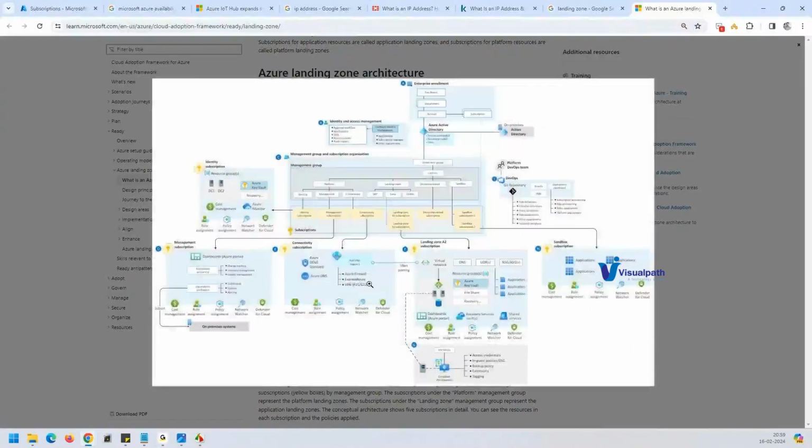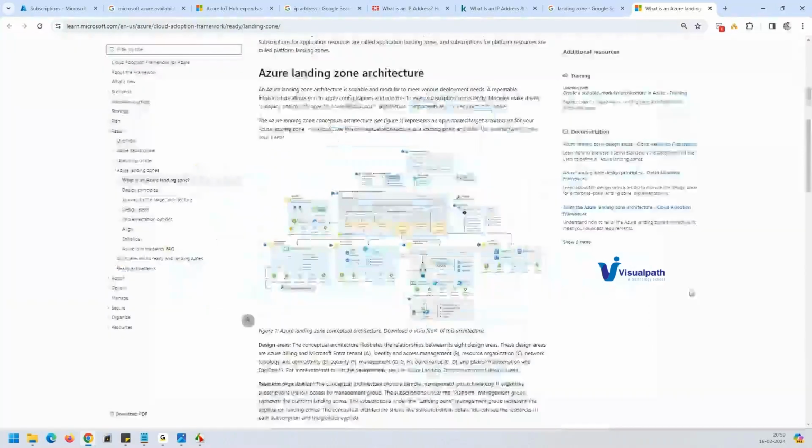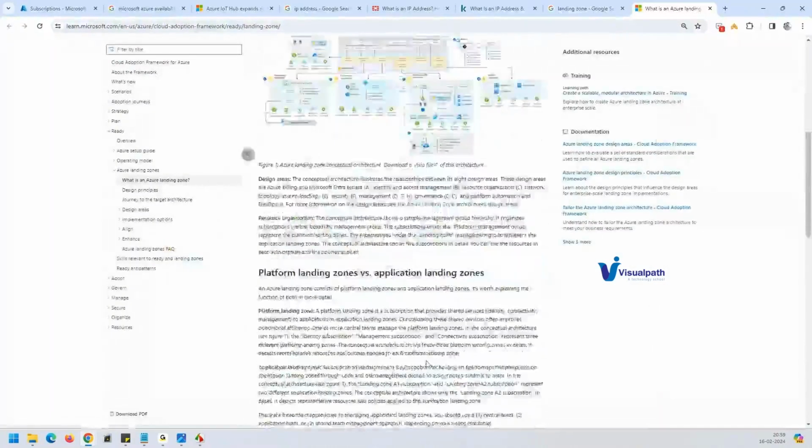You can see here they have given an identity subscription, a management subscription, and a connectivity subscription. They are segregating all the connectivity components in one subscription, all the management-related components in one subscription, and all the authentication-related components in one subscription. This is Microsoft's recommendation. Again, it's not fixed and it depends on you.